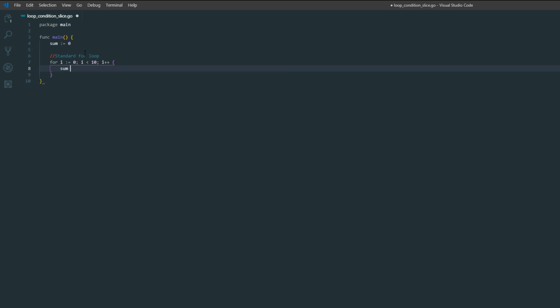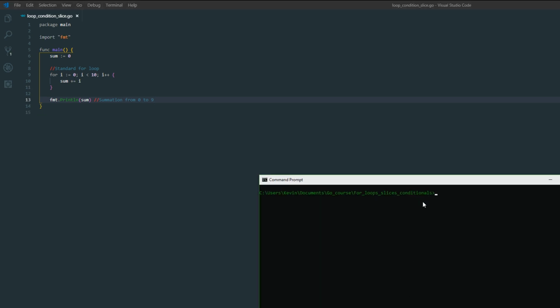All we have to do is sum equals sum plus i. And I will print the value of sum after the for loop is finished executing 10 times. I'm writing all these comments because I'm putting this code on GitHub, so if you or someone refers to it later, they can quickly identify what's going on. So, summation from 0 to 9. Save that, and I'm going to use the command prompt today. Make sure you're in the directory where you saved your Go file, and then we write go run and the file name, and there we go. We got 45 printed because that's the summation from 0 to 9.